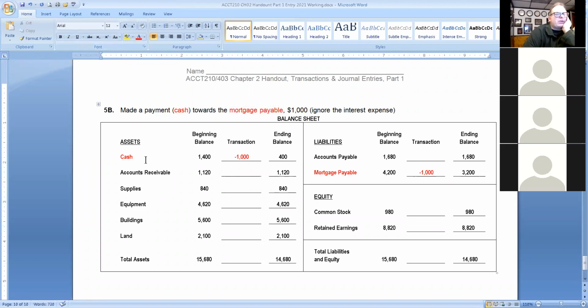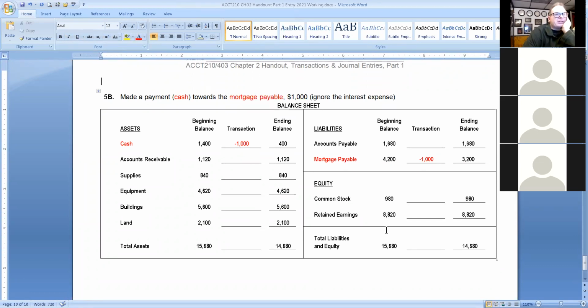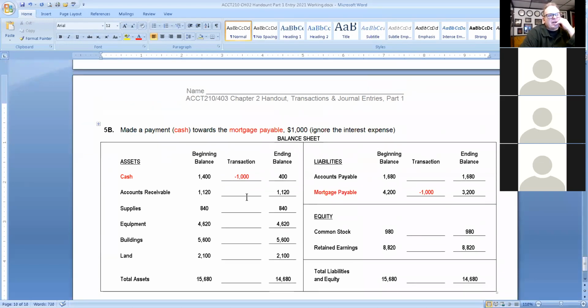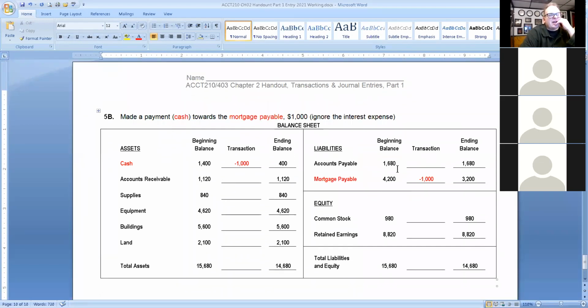So recording these entries is how it changes our balance. And you always have to have at least two entries. You can have more. We had that one with three with the mortgage, the land, and the building. But you have to have at least two entries because it's got to balance. If you just made one entry, there's no way it would balance. But this is how it goes.